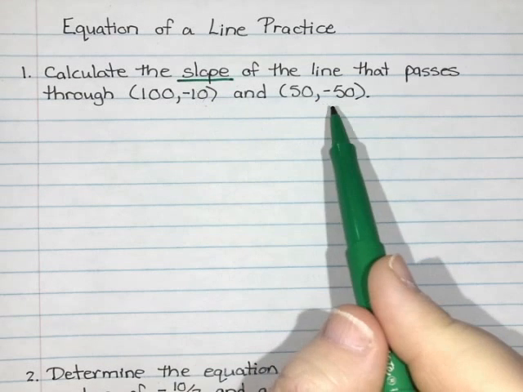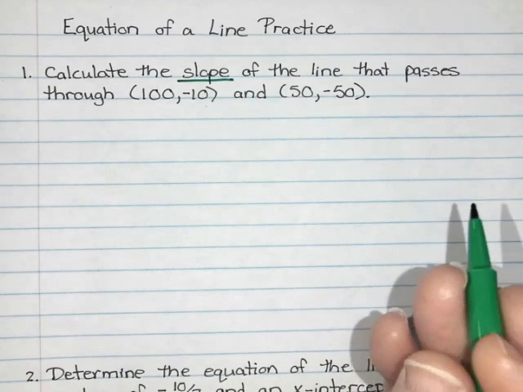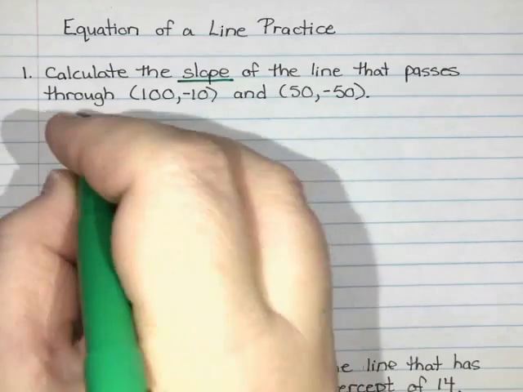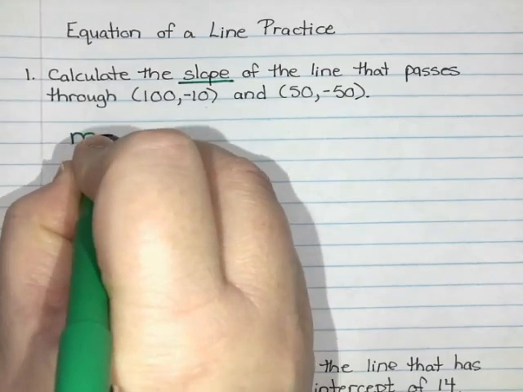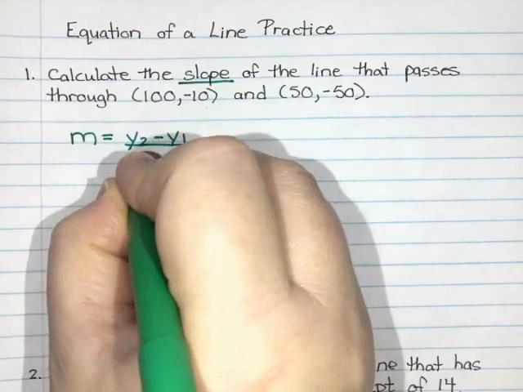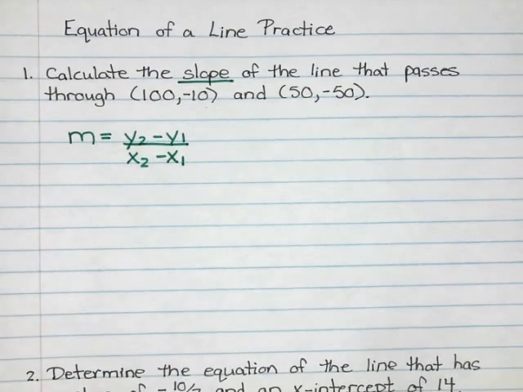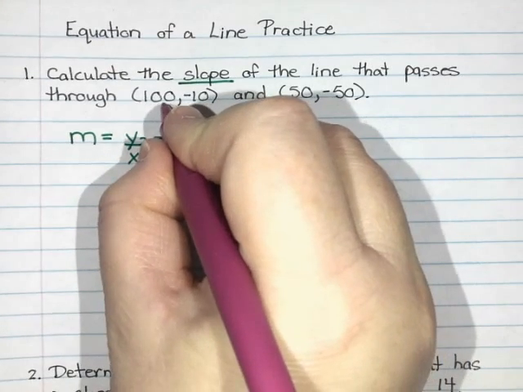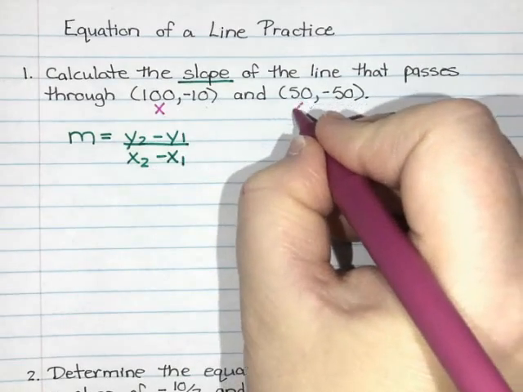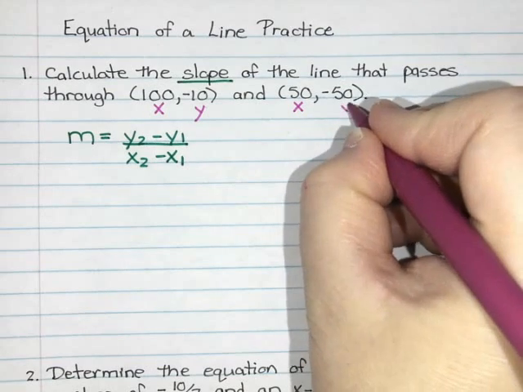These numbers are pretty large and I don't have a grid, so I'm thinking graphing is probably not the way I'm going to go on this. I am going to try to use the formula instead. So m, slope, is y2 minus y1 over x2 minus x1. Every point has an x and a y value. If I look at these points, the first number in both of those is an x, and the second number in each of them is the y.